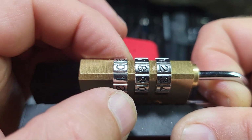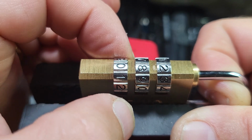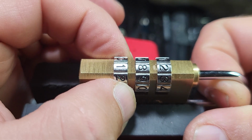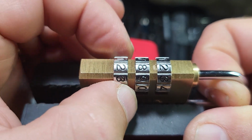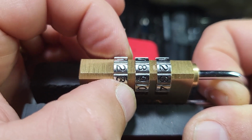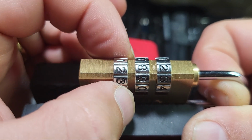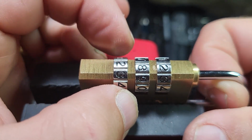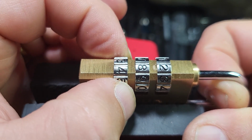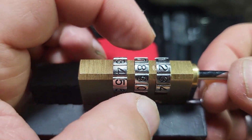Right, so that is definitely not in a true gate. It's just not moving enough. Not sure about that one. That could be real. No, maybe not. There's a lot more movement there. That's kind of more obvious. So I think it's the second wheel. It's not set right.